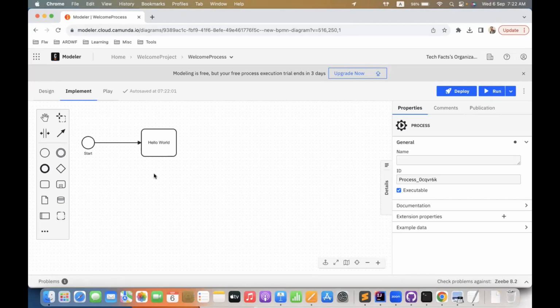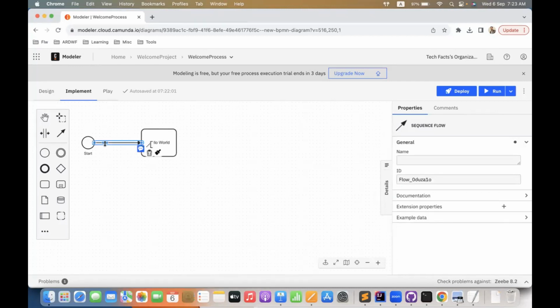Now, as I said, we have a particular start event to trigger a process. Then we have an activity, but in between you can see we also have a connecting line. In order to model your processes, to give the direction of your process, if a particular task has been completed, what should be the next task? In order to define that, we are using sequence connectors, which connect two elements in your BPMN process.